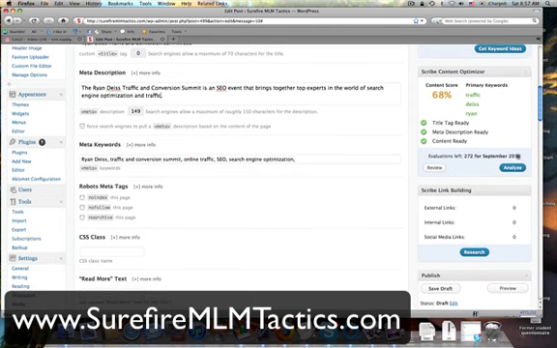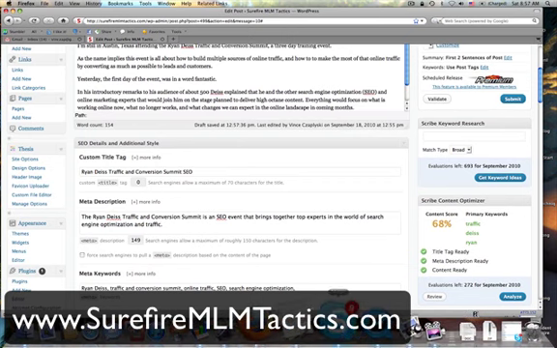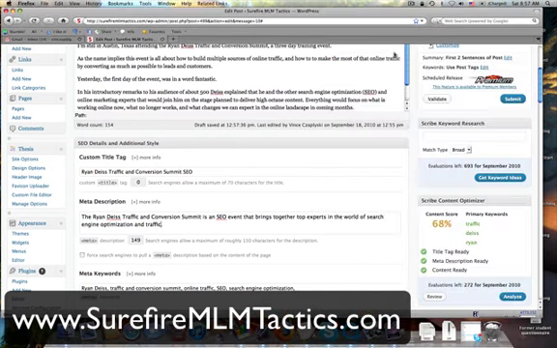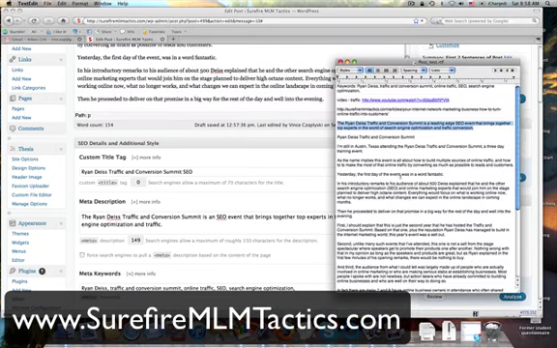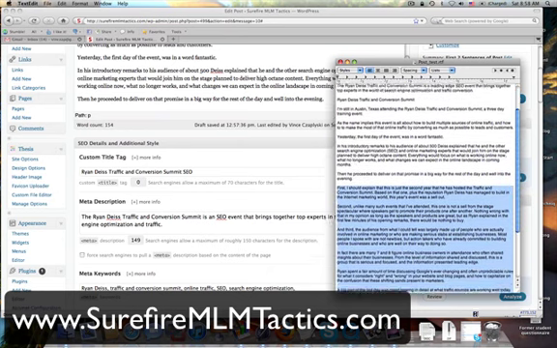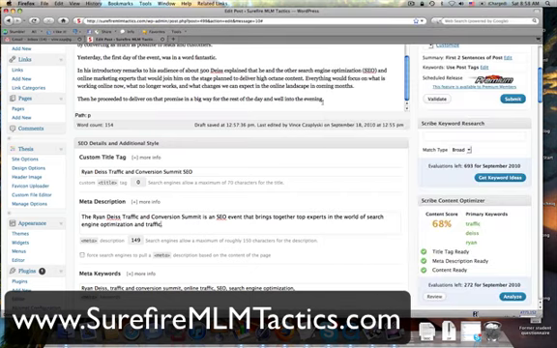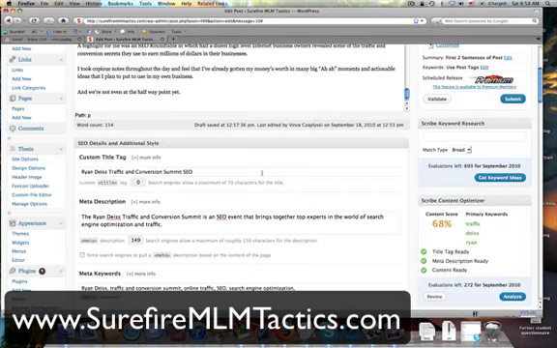One of the other items flagged was the actual length of the post itself, so I'm going to go ahead and add the rest of that. So let's see, I left off at that point well into the evening. So let me find the rest of it. Here we go. I'll copy that and paste it in. Okay, so now the length should be just fine.